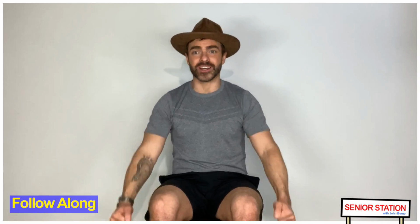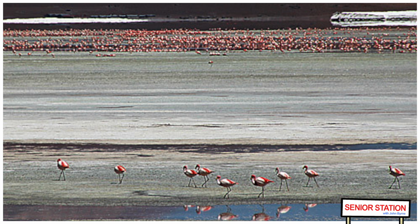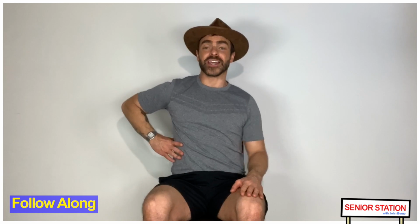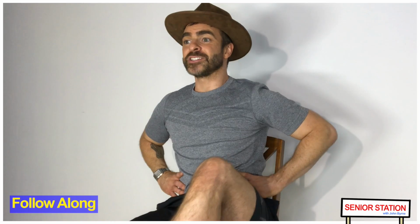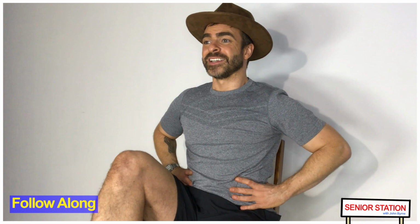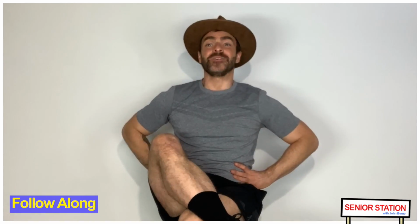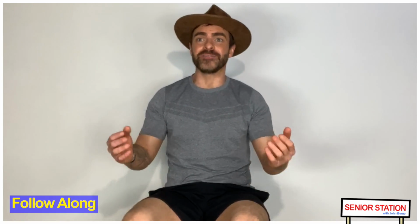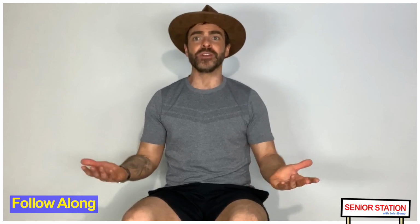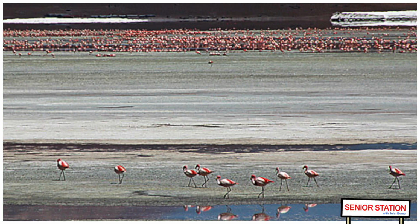As we keep going on our train, we look out the window. Wow, I see something standing on one leg. It looks like this on its sides, and it stands on one leg. Try it. Or maybe you can cross a leg. That's right, you look like the flamingo. We see a colony of flamingos. Who knew that Uyuni was a major breeding location for the flamingo?